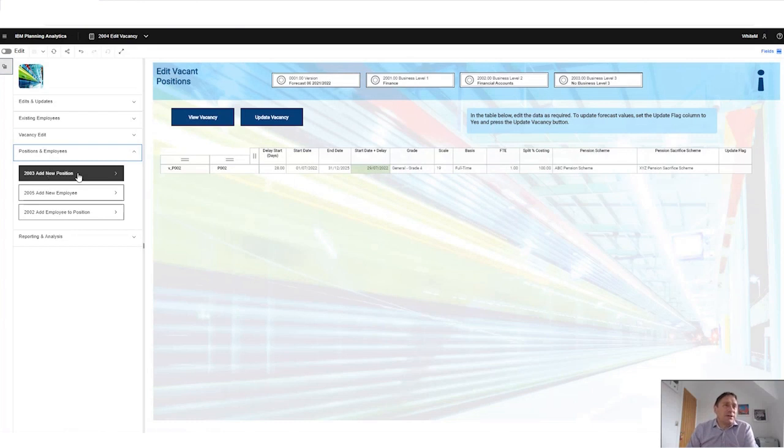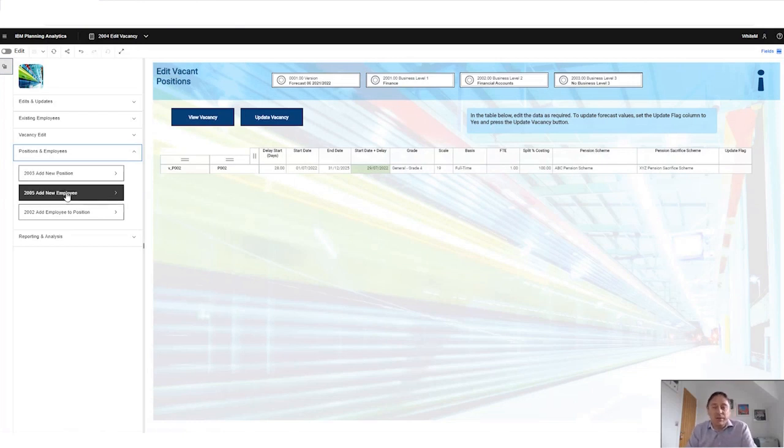Other things that we can do, things like adding new positions. So we've got the automated vacancies for existing positions that now need replacing. But of course, you're always going to have new positions and new roles as you grow the business. So adding a new position would allow us to create a role that hasn't previously been there.